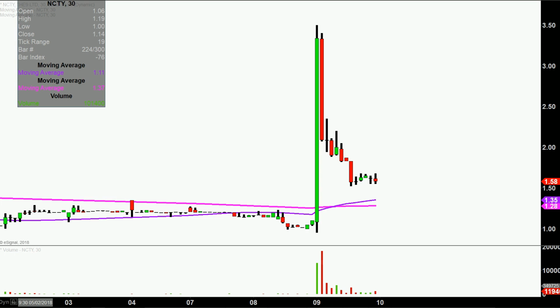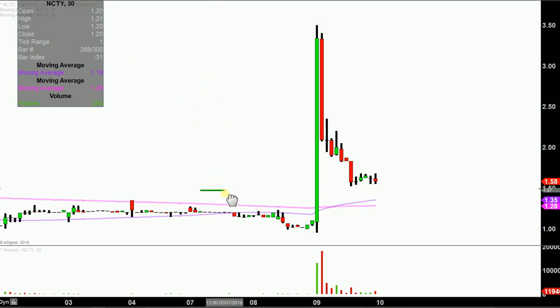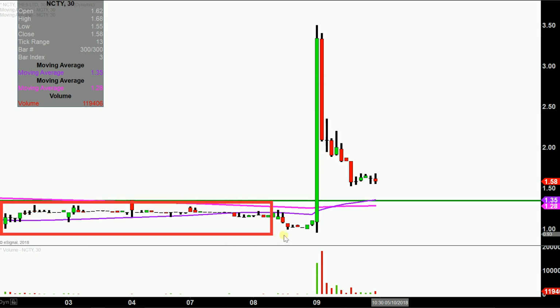And my definition of a pump and dump is that a price makes a really nice move, and then within a relatively short amount of time, the price goes back to where it was. So where did all this start? We'll apply the definition here. It all essentially started when the price broke out above this previous channel. If you go back through the history of the chart, you can see that in this area the price was just trapped down below this channel for quite a while. And then in the world of technical jargon, we would say the pattern breakout occurred right there. So that's going to be our starting point.